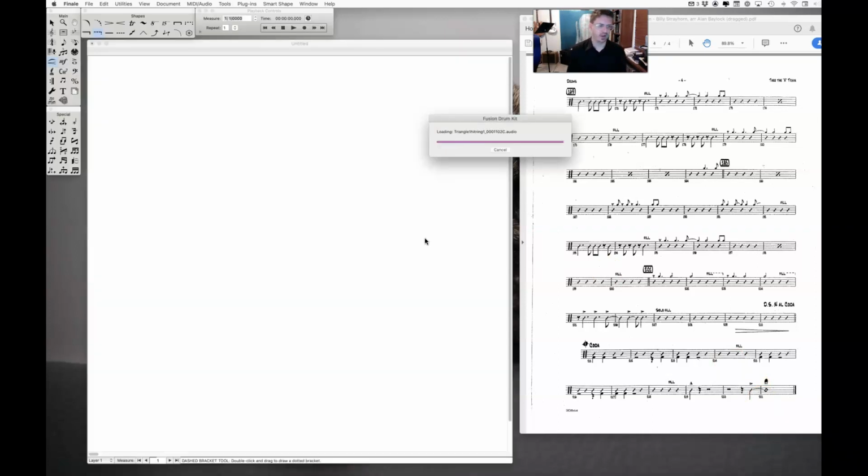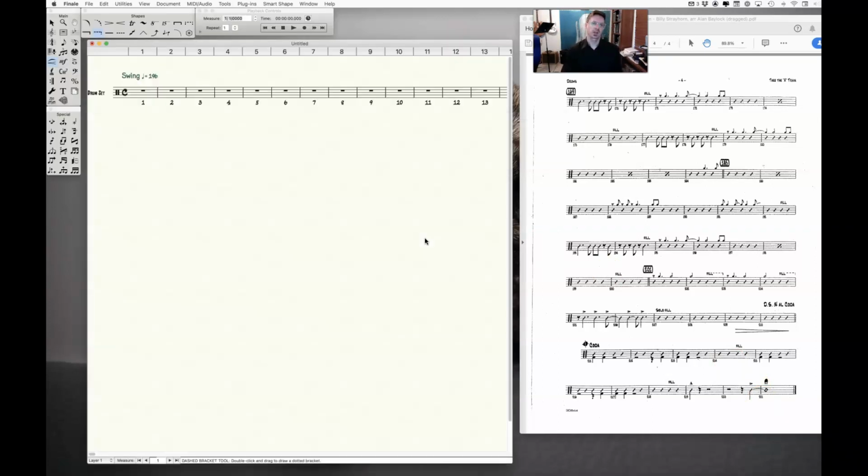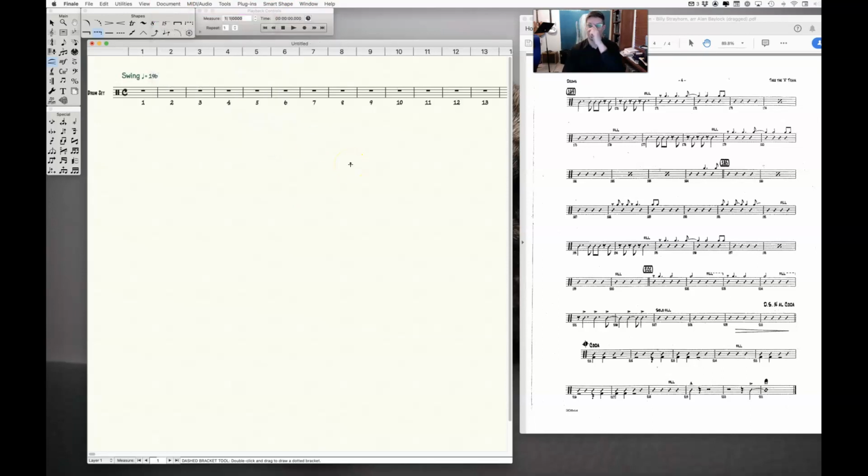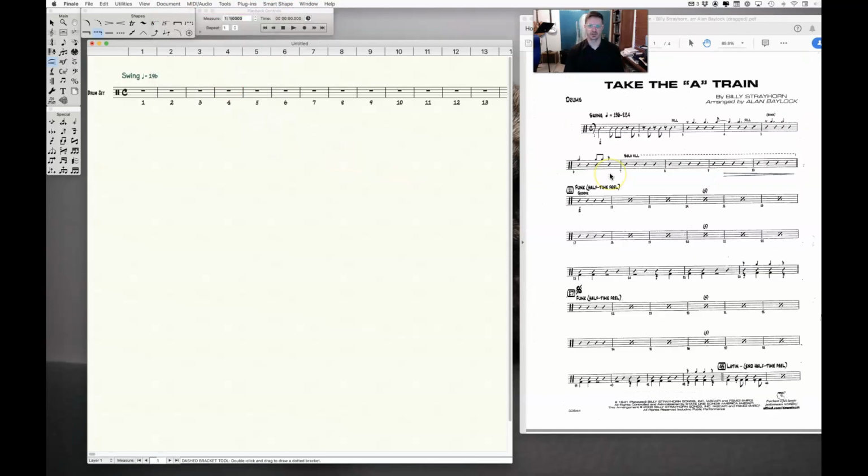Finish up, and we've gotten to the actual file. In our score view, we have measure numbers. This is going to make it much easier to work on since Alan Baylock has provided the same on the charts. You could do this in parts, but I definitely prefer to work in the score when in doubt. It's just easier to deal with the linked parts and some of those extra features. Okay, so let's get right into it.